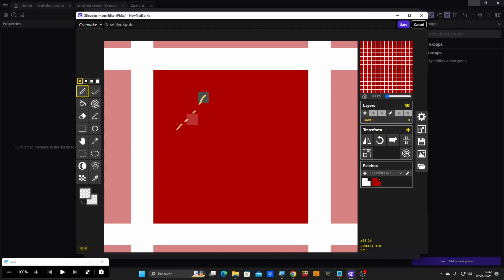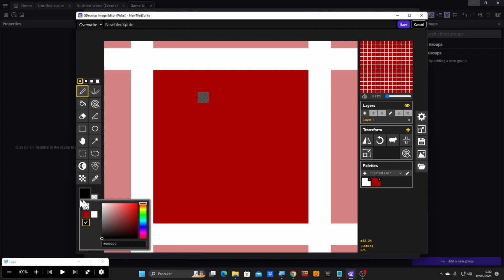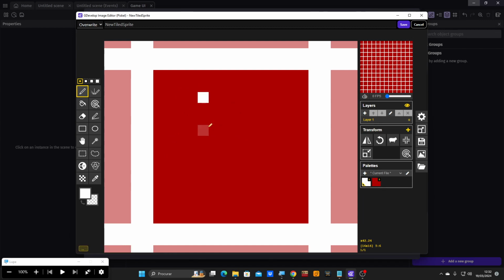Why is my button not white? There we go. Did I click the wrong thing? You know, I can't see the. Ah, there we go. Yeah, there's stuff that I wouldn't do in pixel art when it gets too complicated, too complex. But small stuff, it's okay.